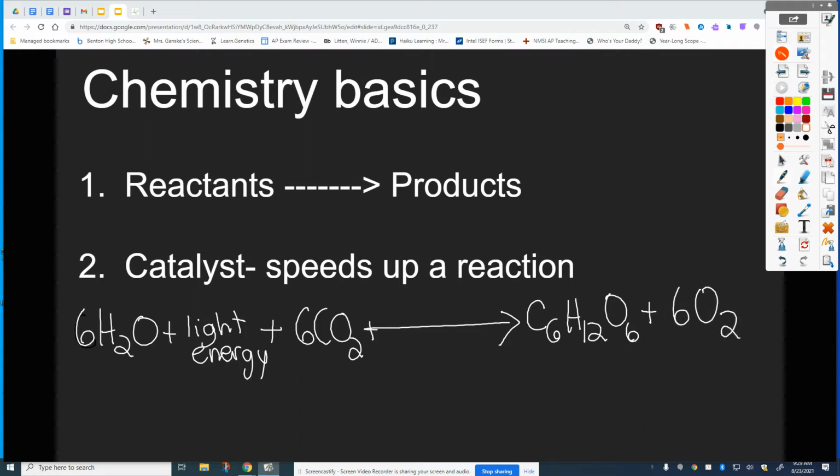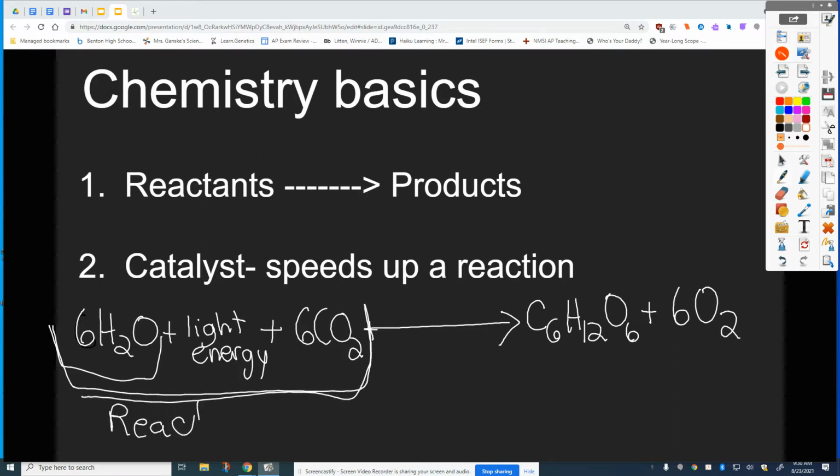So this is the chemical equation. My whole point, one, is to get you to remember this equation, but two, where are the reactants? Just say it. Is it just this right here? Mm-mm. All of this right here are your reactants. And all of these over here are called your what? Products.